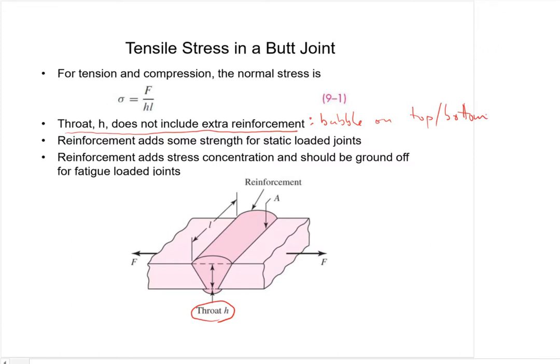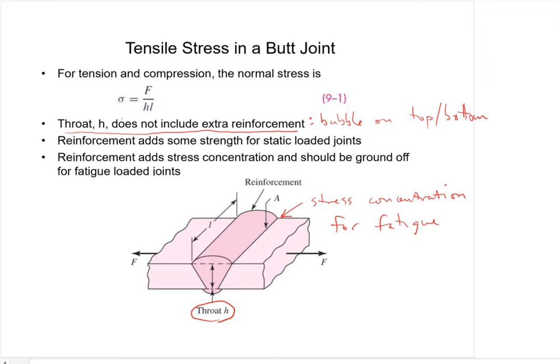The reinforcement bubble may add some static strength, but it's actually bad for fatigue. You get a stress concentration here for fatigue. So generally those little extra bubbles are ground off, polished up a bit, to get it looking like a nice flat smooth surface without any corners or scratches.